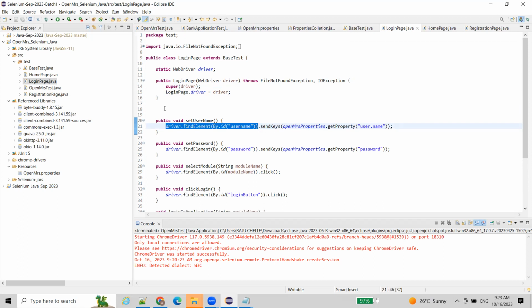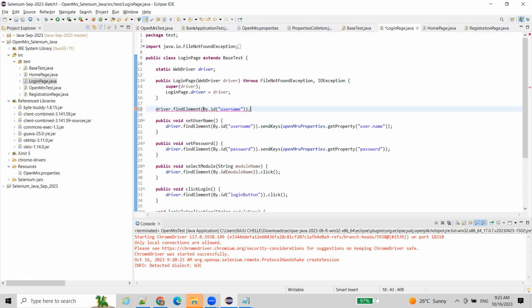On that web element, you have to perform the action. So this is your web element, right? Where we have to store some variable. You can store into web element. So we have one class, WebElement. Whenever you are finding some element, if you want to store it into some other variable, you can store it into WebElement using the WebElement class.